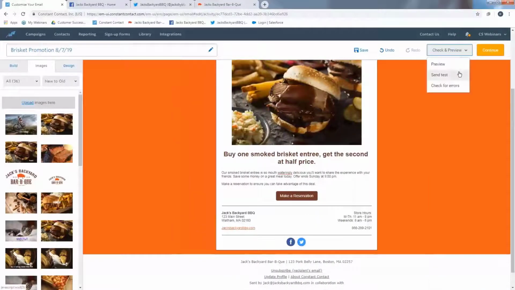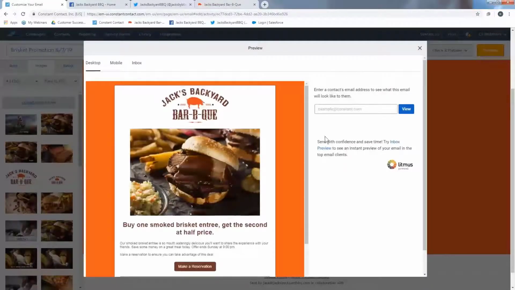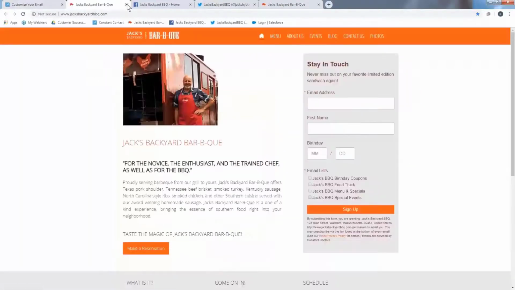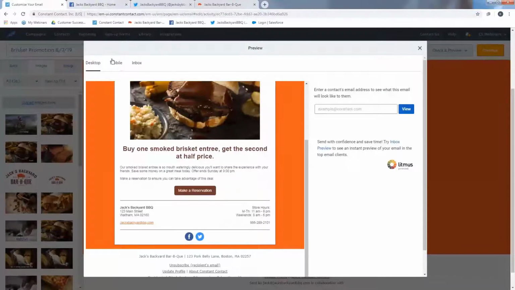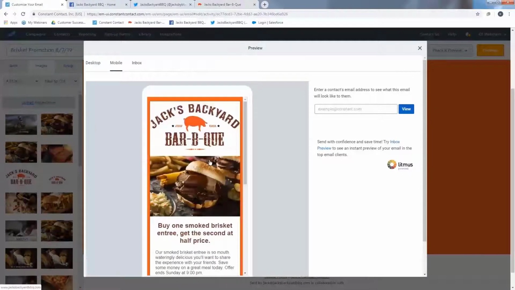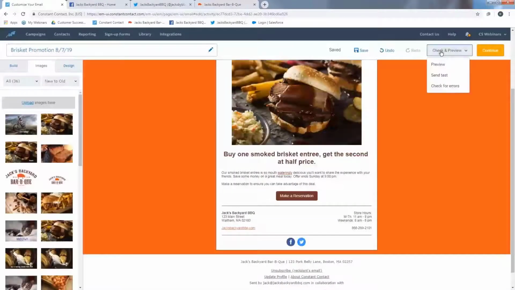The other thing you'll want to do is do the preview, and you'll also want to send yourself a test. So when it comes to the preview, your links become live in the preview. So you can click on them, like if I were to click on my button, you'll see it goes to the website. So that's good. And this is also where you can just read through your text. What's great too is you can see what it's going to look like on a mobile device. All the templates are mobile responsive, so you can get an idea of how it'll look there and compare it with the desktop. Now, if I close out of this, I can also send myself a test. So there's that option.